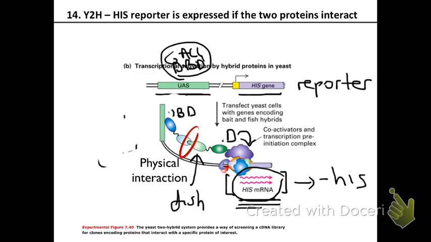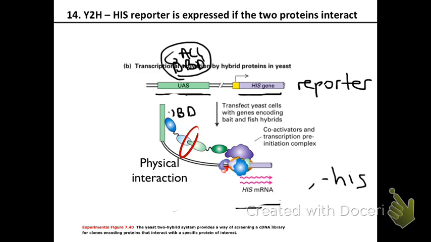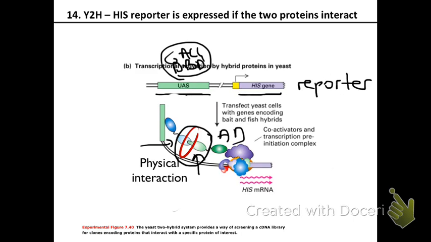This works because transcription factors are modular. They have a DNA binding domain and an activation domain, and they can work independently from each other. So you take advantage of that, and you basically build this kind of little module here, which is that you fuse your protein of interest to a candidate, and if they physically interact, you bring the activation domain for expression. Question?